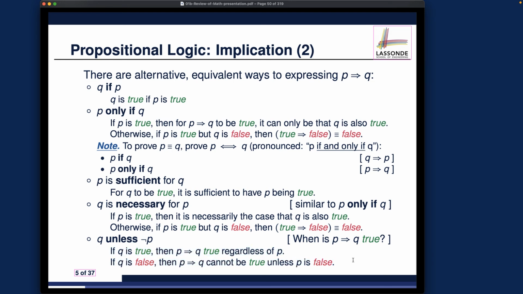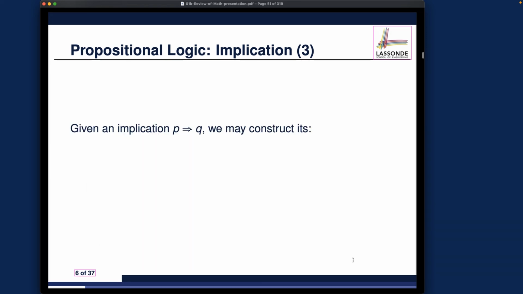All right, so that's the discussion I would like to brush up with you about the implication, right? We talked about its intuition, and also about its alternative sayings. Make sure you review them. Right, so let's move on to propositional logic. Given an implication, one more thing about implication is so important. Given P implies Q, by negating both the antecedent and the consequent, we get what we call the inverse of the implication, right?